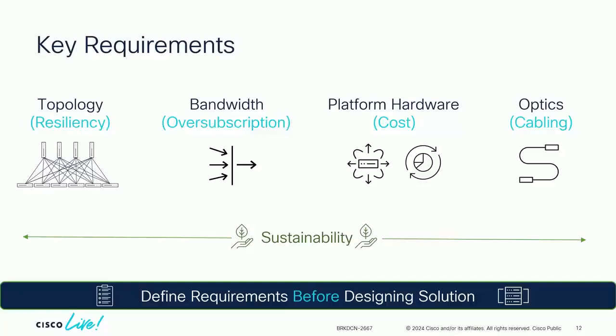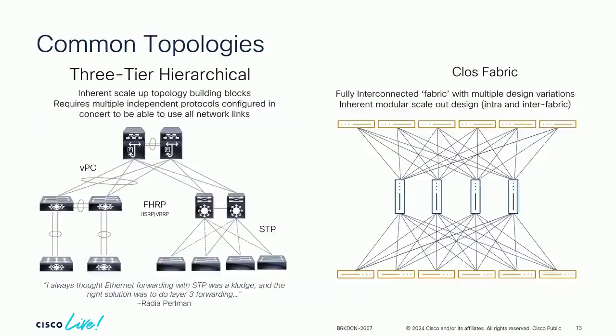Now, let's start talking about leaf-spine, and we're going to get into a variety of things as we move into this section of the presentation. We'll talk about topology. We're going to quickly talk about bandwidth and oversubscription and how it is an important characteristic of the architecture. We'll talk a bit about hardware, and we're not going to really dwell on optics, but that is a consideration as you build out fat tree sorts of topologies.